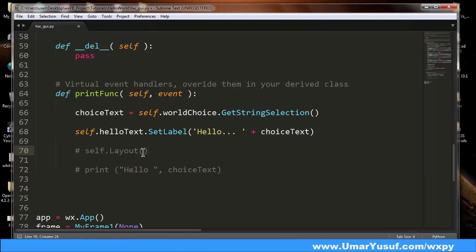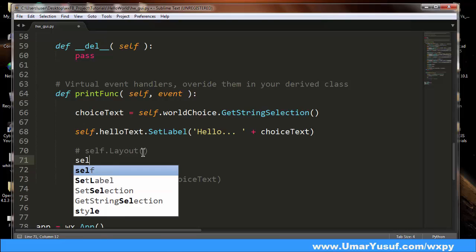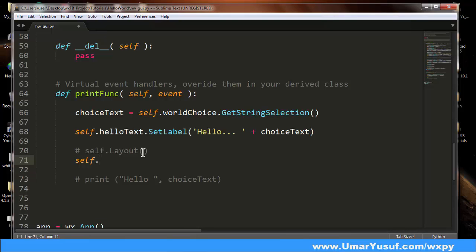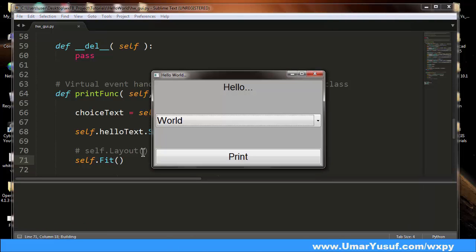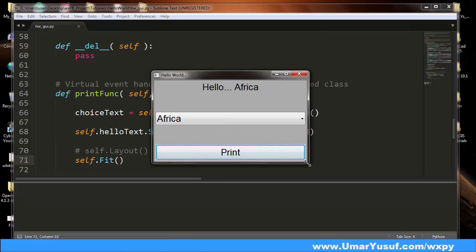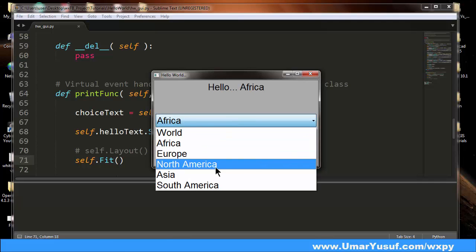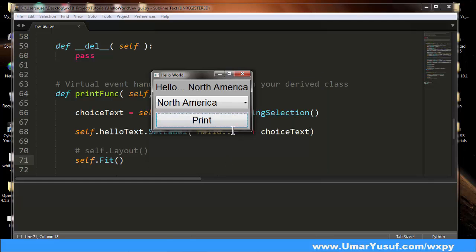And some other methods I also found that can serve the same purpose are the fit, self.fit method. If I select Africa, print, this actually fits or resizes the frame to fit the size of the selection, just like that.